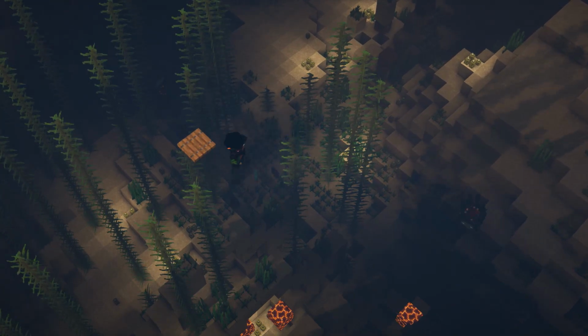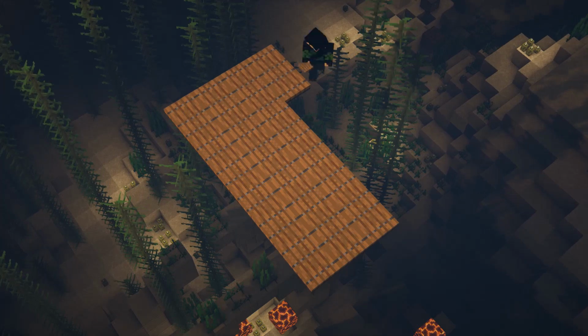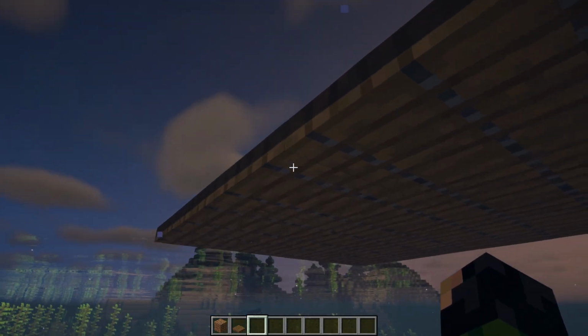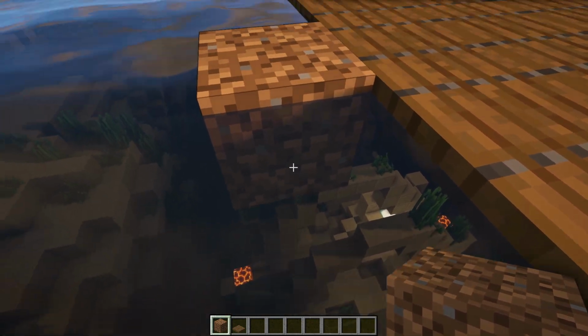The first thing to do here is make a 4x7 area with spruce trapdoors. Just make sure they're actually on the surface of the ocean and that they're all facing the same way. So your trapdoors should be half in the water and half out, just like you can see here. So if you were to place a full block beside it, that would be submerged into the water.